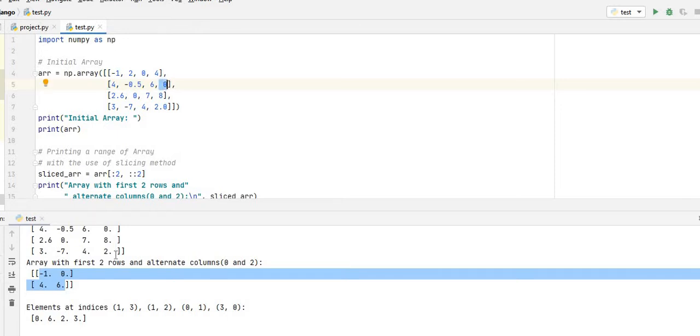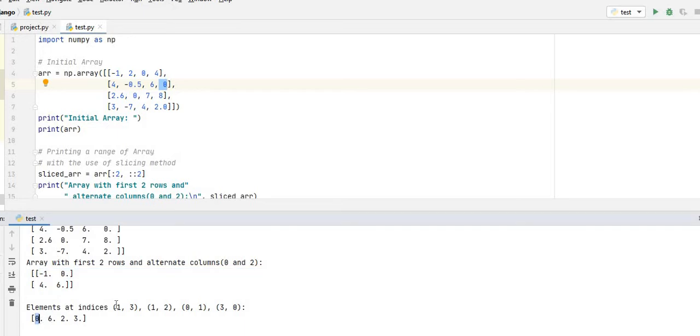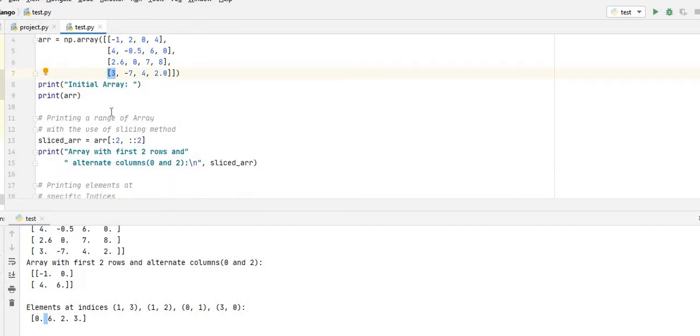So the first one, 1, 3, you got it as 0. Next I am accessing 1, 2 which is this one, 6. Next I am accessing 0, 1, this one. And next I am accessing 3, 0 and this is the one. It is starting with 0, 1, 2, 3, so we will get 3, 0 like this. So this is how you can access the array elements.